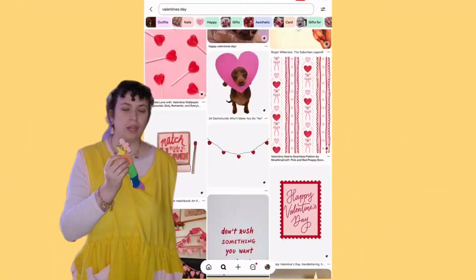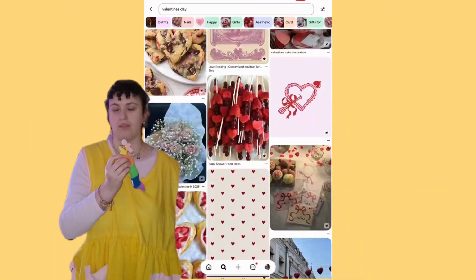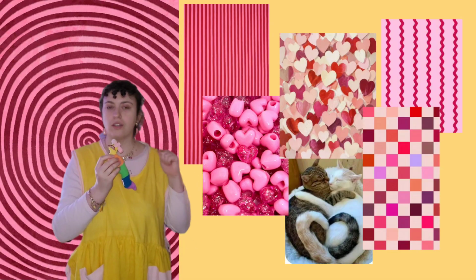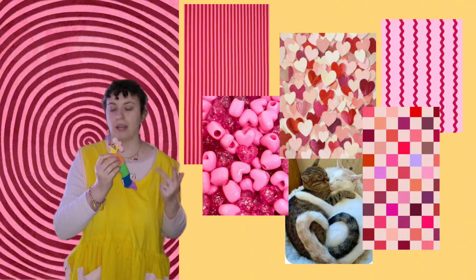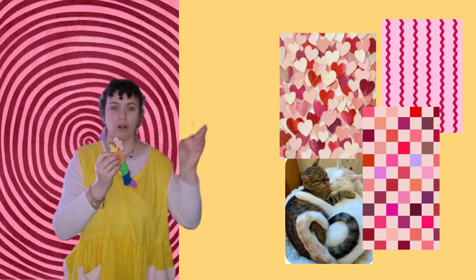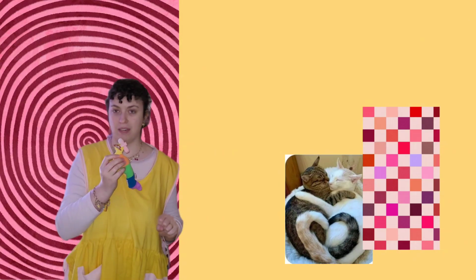So I looked up 2 cats cuddling, and that's where I started to get some inspiration about poses for the cats. And then I went straight into finding colors and different textures and patterns that I might want to use later in the illustration. And all of this will be compiled in my Milanotes folder.